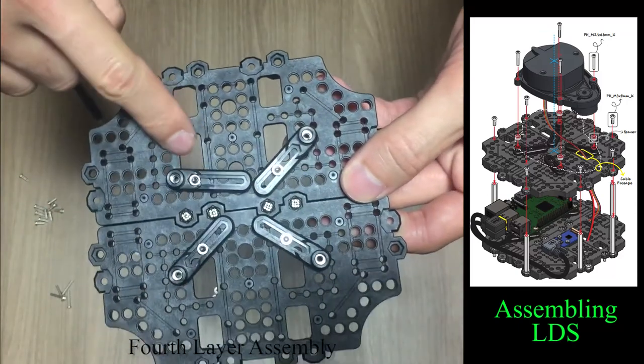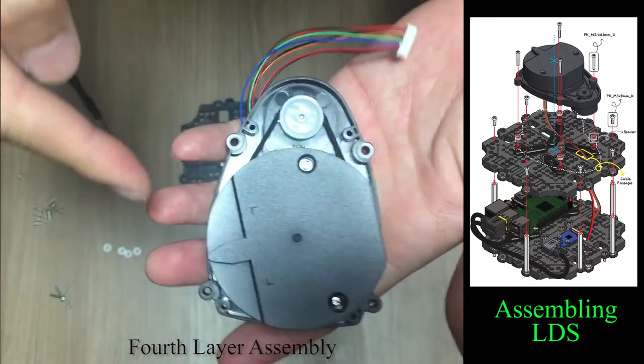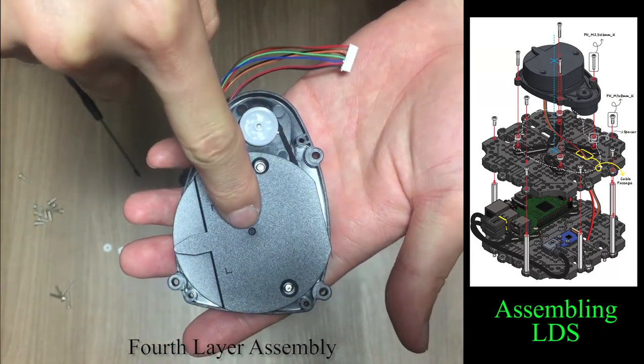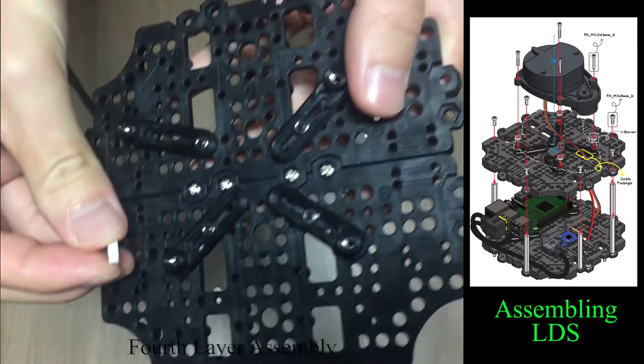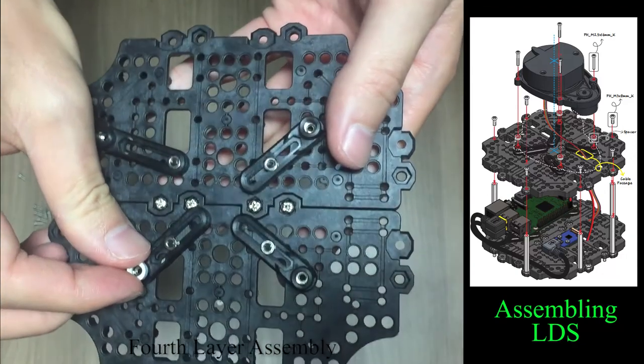Use this hole to pass through the cable, and when assembling the sensor, align the center of the sensor to the center of the waffle plate. Place the spacer in between the PCB support and LDS sensor, then slightly tighten the screw just enough to hold the sensor.